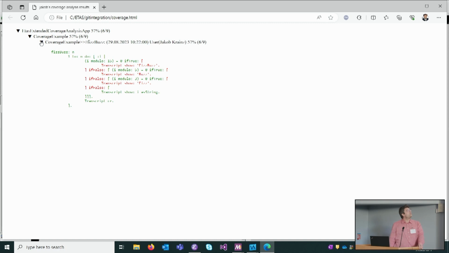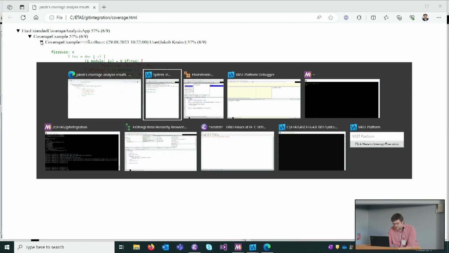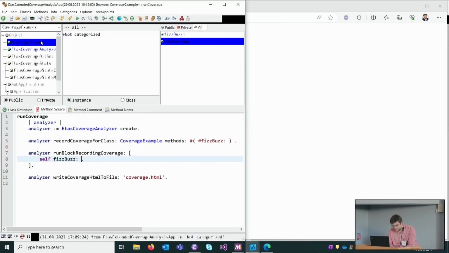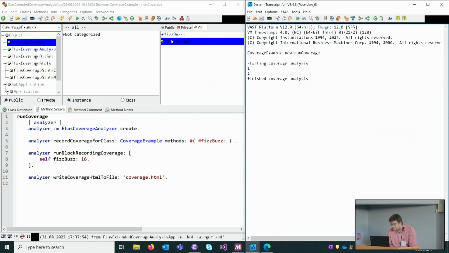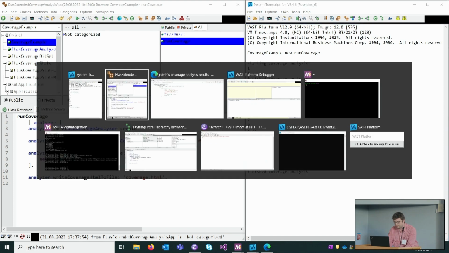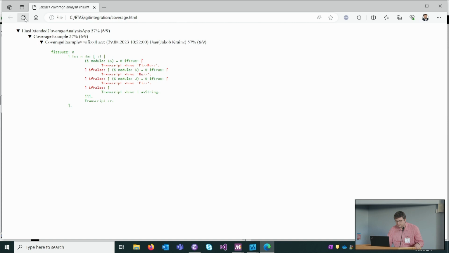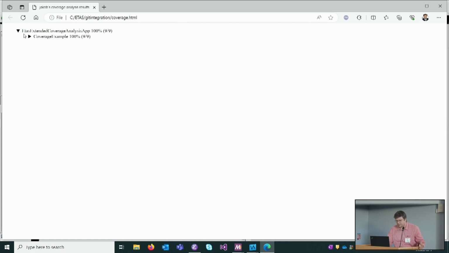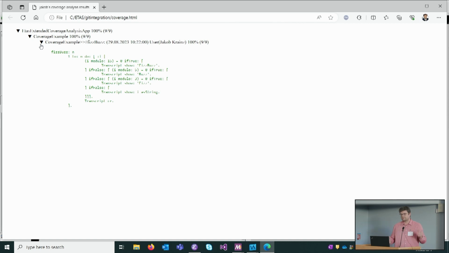And you can see that the coverage is not that great because there are paths in the FizzBuzz that we don't execute. So let's just change that to 16 and save and run again. This is not that ergonomic here. So the FizzBuzz runs again, and it writes some more stuff, and it actually should cover all the paths. And if I reload the coverage here, it says 100%, and it's all green. So that's the boring part.